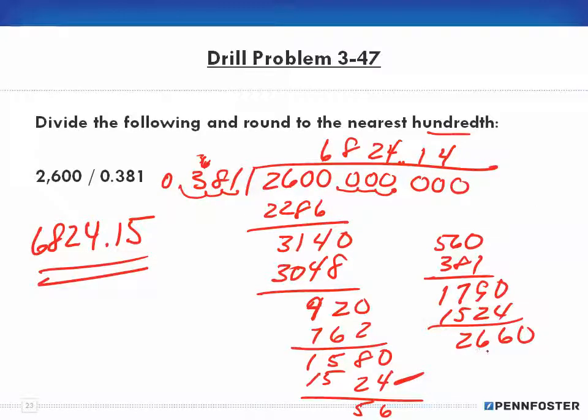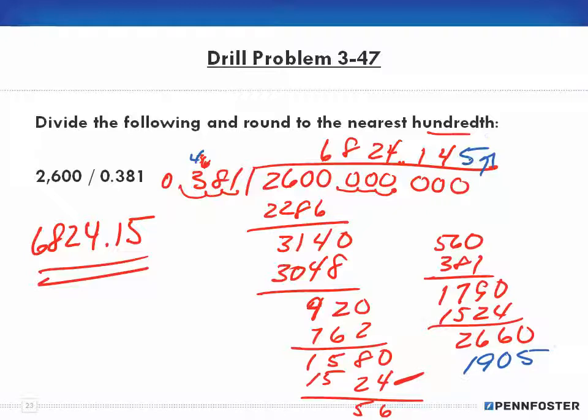Notice I didn't go and try to actually calculate this out, but just for illustration purposes, let's say I'm going to make this a 5. 5 times 1 is 5. 5 times 8 is 40. Carry my 4. Okay, 5 times 3 is 15, plus 4 is 19. Okay, so you see even 5 is much less than 2660. I might be able to go into this 6 times, right? Or even, let's say, 7 times, maybe. But it really doesn't matter because 5 and up, I'm going to round up, okay?